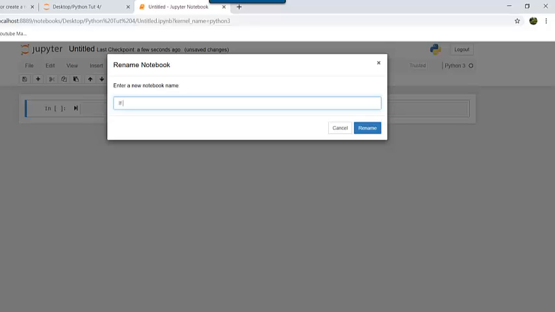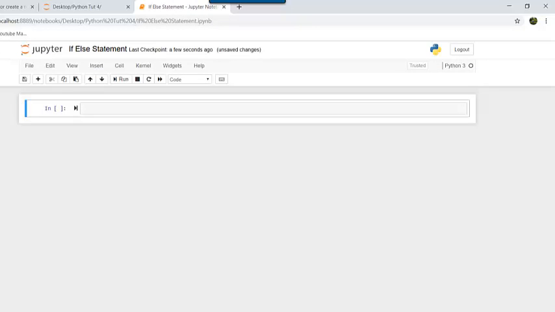On the right-hand side, we click New to write a new notebook. I name it if else statement. Now we can begin.